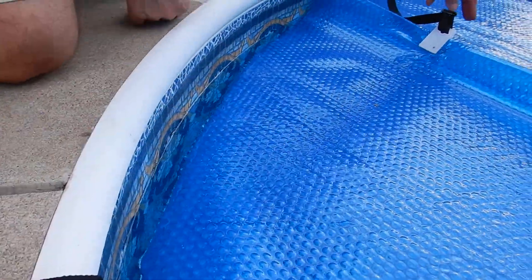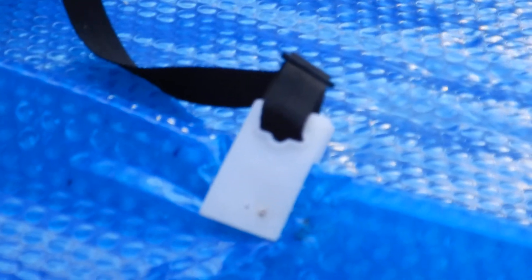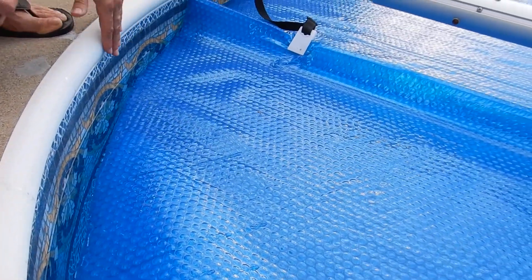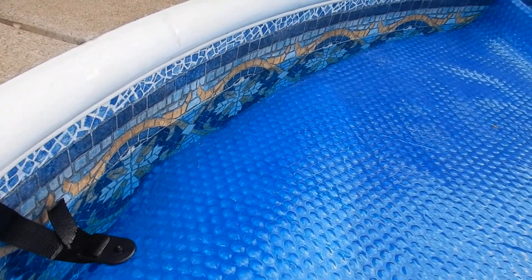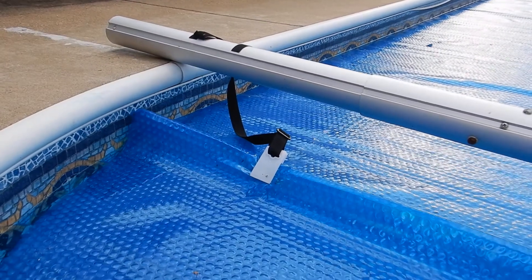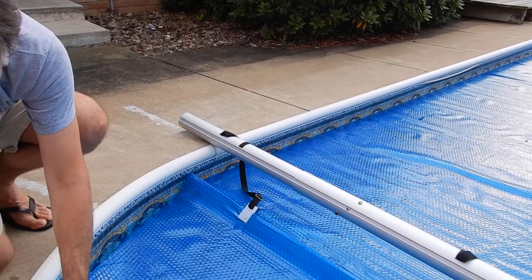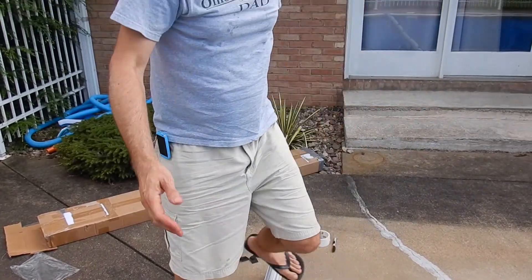This one is a different design, but the principle is the same. You have to attach that clip to the blanket, either to the end, or in this case, when the pool is not perfectly square but has a curve at the end, the tube is positioned a little more towards the middle. Once attached, you are ready to work with the reel ends and attach the powered reel ends, as these tubes are compatible with the Solar Lakes motorized remote control product.